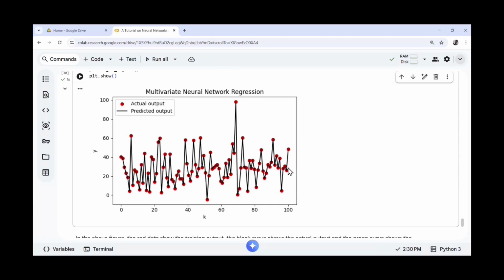Sometimes it can also occur that a sensor is available and that particular sensor is not working. Now, instead of buying a new sensor, we can try a neural network model where we can use the past data when the sensor was working to train a neural network model. And using that model, we can predict it for the future.